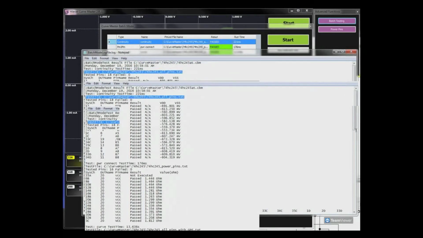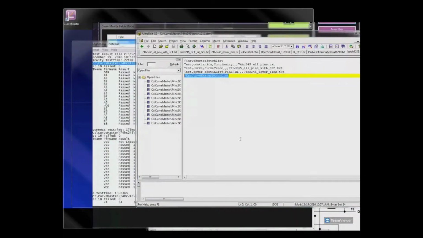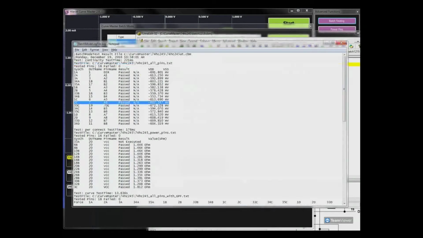Why? Because the test files are in the same location as the batch file. This makes the test suite portable to any folder you may wish to move it to. By having the full path in the log file, you can open this file months later and decide you want to review the test conditions. You will know exactly where the setup file is on the computer.